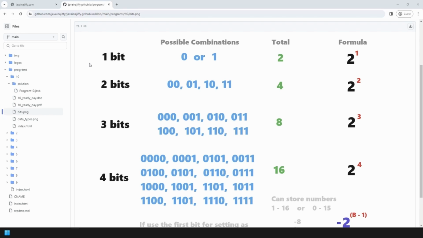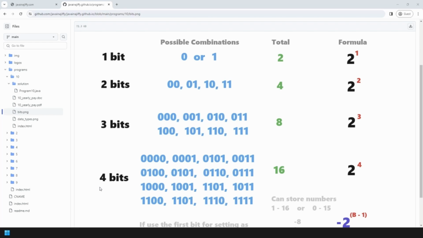A quick explanation how these number ranges are determined. So as I previously stated, the definition of 1 bit is 0 or 1, and the total possible numbers that can be stored in 1 bit ranges from 0 to 1, obviously. With 2 bits, you can have 4 possibilities, which I've shown here, 0 0, 0 1, 1 0, or 1 1. With 3 bits, you can have 8 total possibilities, which I've shown here. And you'll notice if I take the 4 possibilities from 2 bits, and I add 0 in front, and then add a 1 in front, that'll give me my total 8 possibilities.